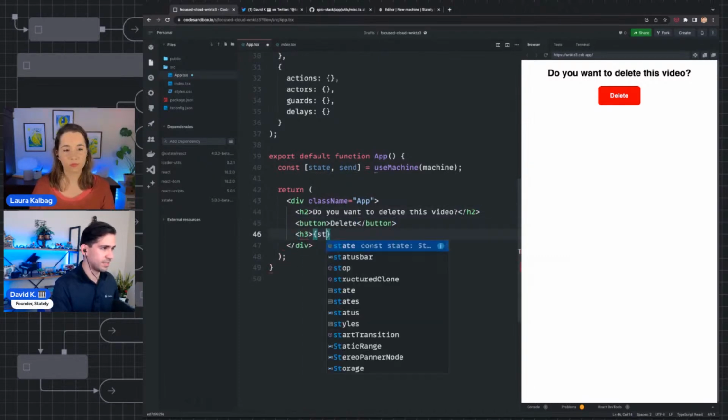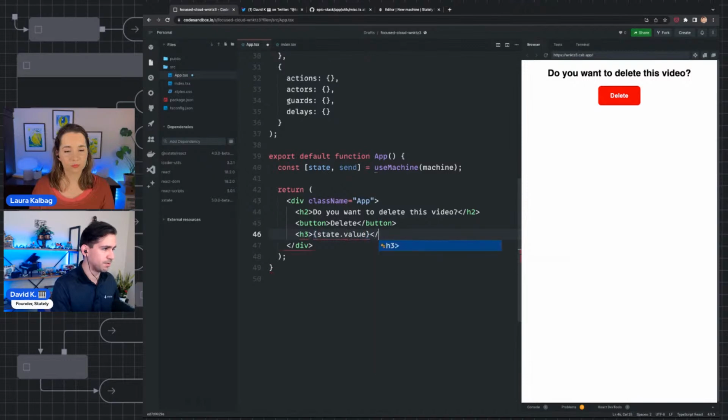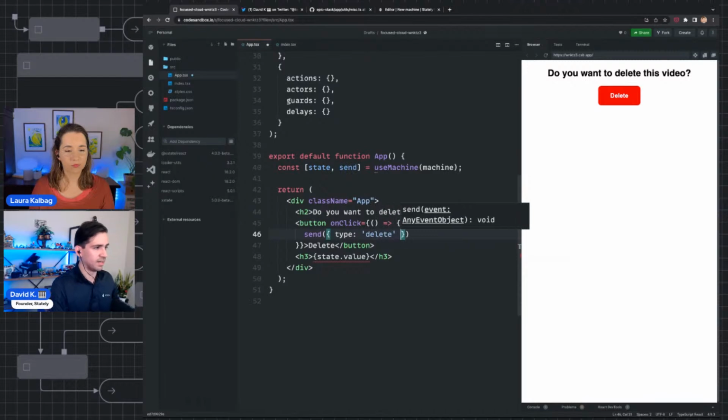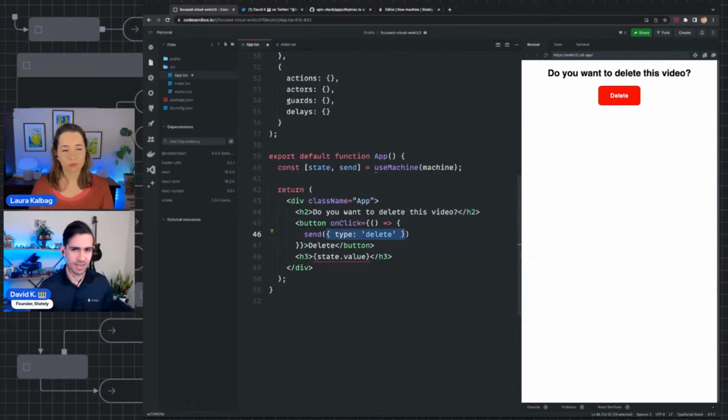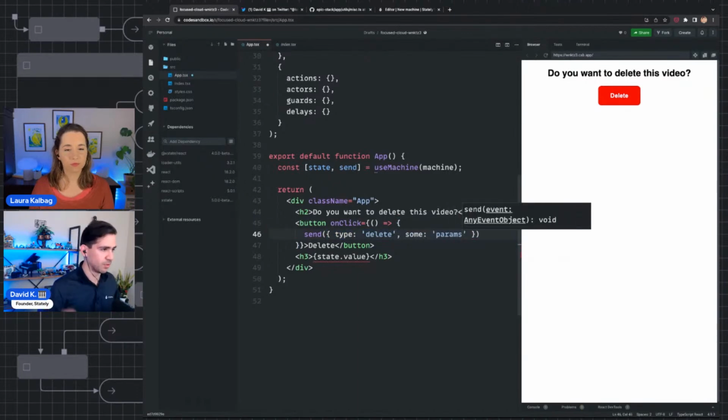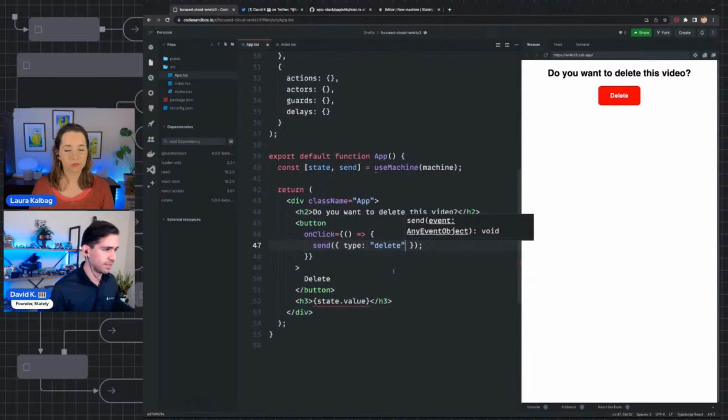Let's just log the state. Let's keep it super simple. H3 and then button. We're going to say onClick equals, and we are going to send type delete. Now, just a reminder, in XState version 5, you have to send event objects, and that makes the types simpler, it makes your code base more consistent, and it makes it a lot easier to add some params or some payload to your events if you want.